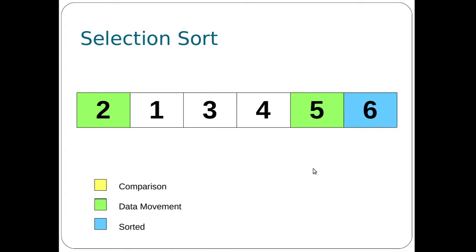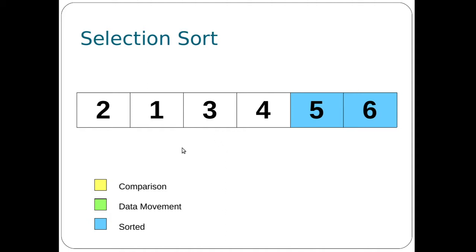At the end of the second pass, the second largest element was moved to the appropriate location. Now we have 2 elements in sorted form and the remaining 4 elements are still in unsorted form. You can see that selection sort actually divides the array into 2 subparts: one portion already in sorted form, the second still in unsorted form.